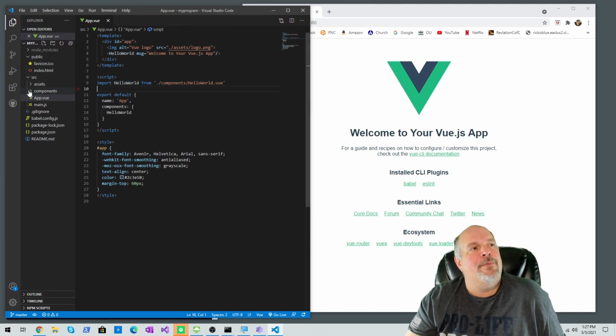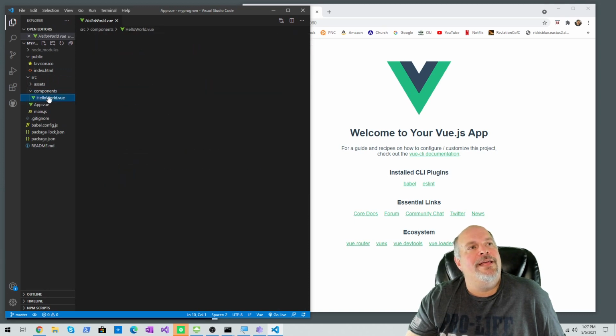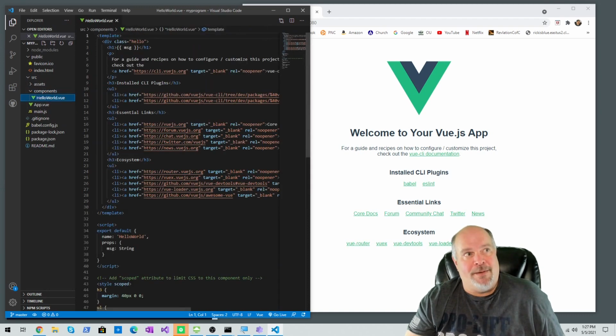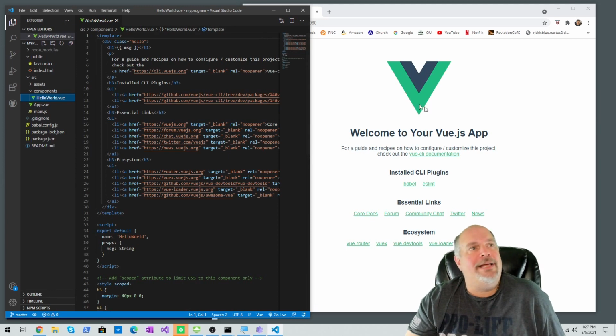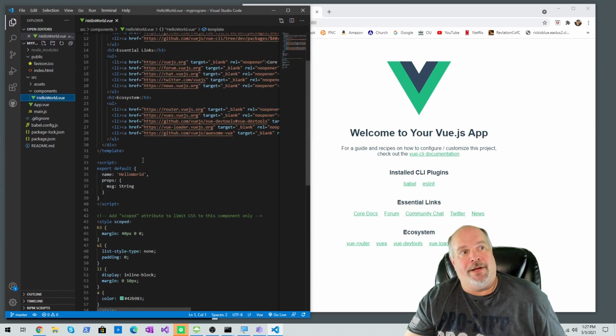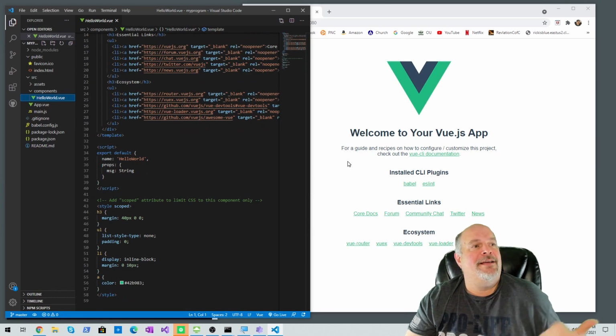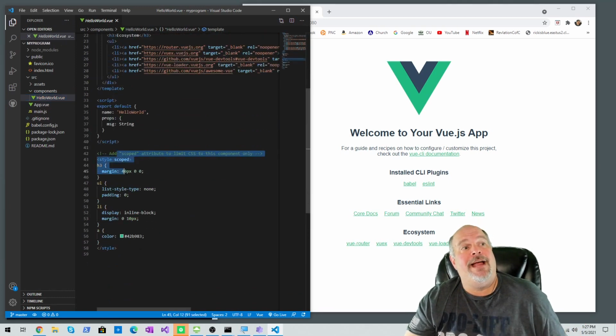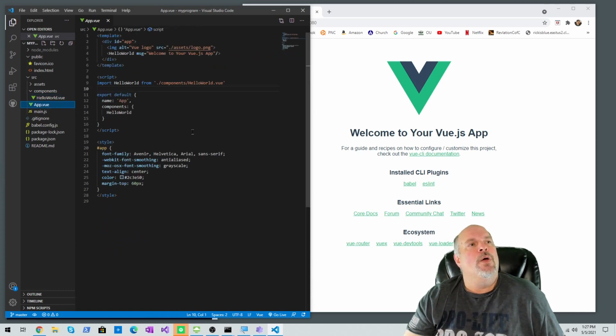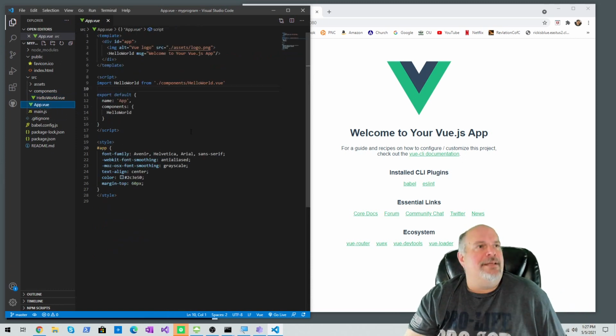And he's up here somewhere. Look, components. There he is. In him, template, HTML, all those links. He's going to have a script, and he has to export himself so the other guy can get a hold of him. And he even had some of his own styling there. Let's go back to App.vue. But we're seeing the basics of how this works.